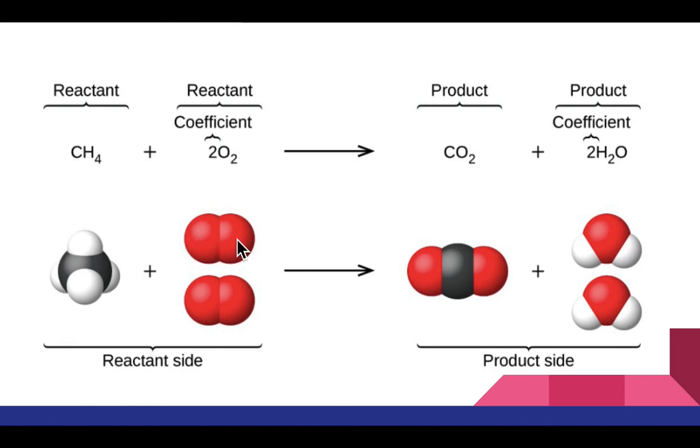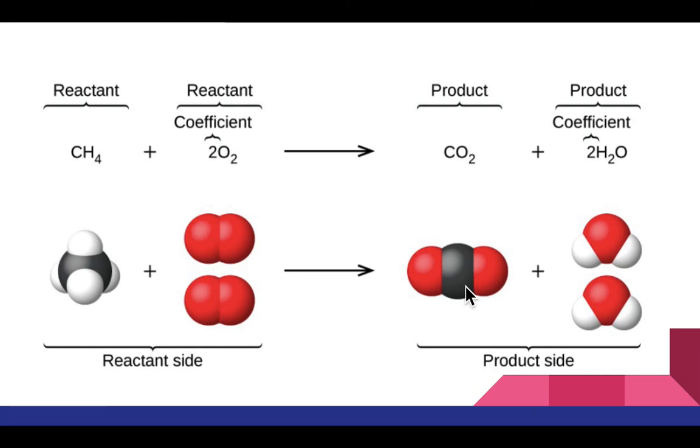Now oxygen is an element. It is the diatomic element with O2. So you can see we have an O2 right here. It's an element because there's only 1 symbol. This is a molecule because there's more than 1 atom. We have 2 of them. The coefficient means they're 2 distinct. They're not bonded, they're 2 distinct. That's why we have 2 of them here.